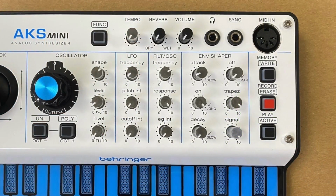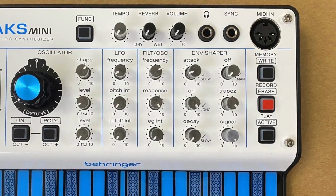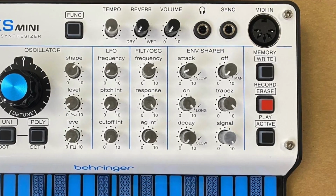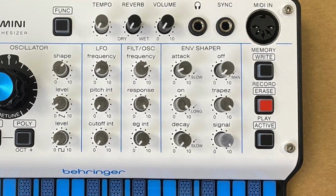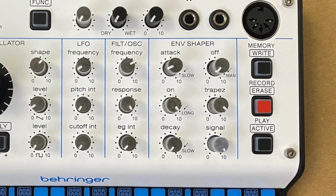I've never used the Synthi, so it's very interesting, some of these knobs that say off, and then you go all the way and it says man. I don't know if that's a typo or if they meant to say max. I could be wrong. And then the trapeze, signal. Those are very interesting things that probably send me down a rabbit hole of learning about the original synthesizer. It's very Volca-like. It's obviously going to be very affordable, and I like that it has the functionality of MIDI, syncing it with other gear. It doesn't look like there's a built-in speaker like Volcas have, but that's an easy workaround.